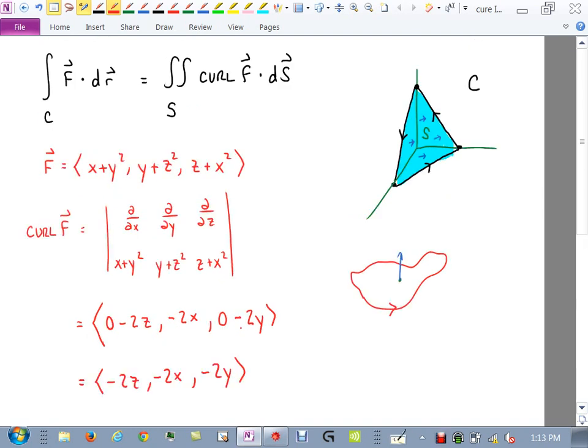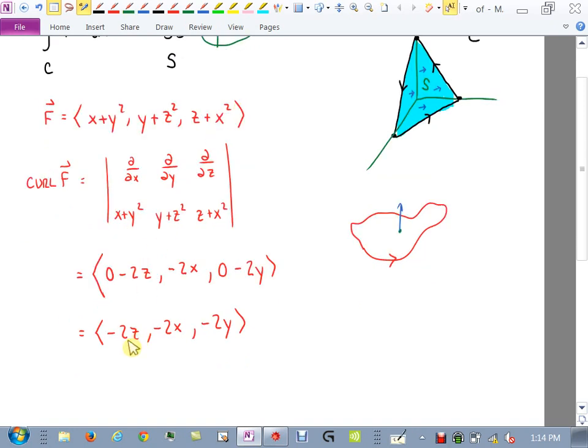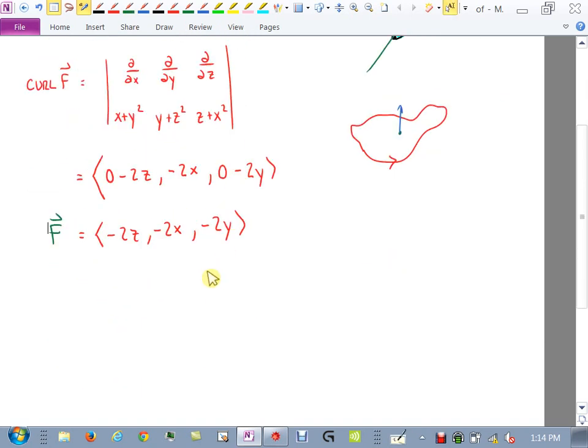Now let's talk a little bit about last class, now that we have this curl. If we want to do a surface integral of a vector field, don't worry that it's the curl of F. We could call this a new F. It's just a new vector field, and that new vector field is this one down here. I don't want to call it F because it's not F, but please understand it's like we're starting a brand new problem, and we're trying to compute this surface integral. Our vector field is this.